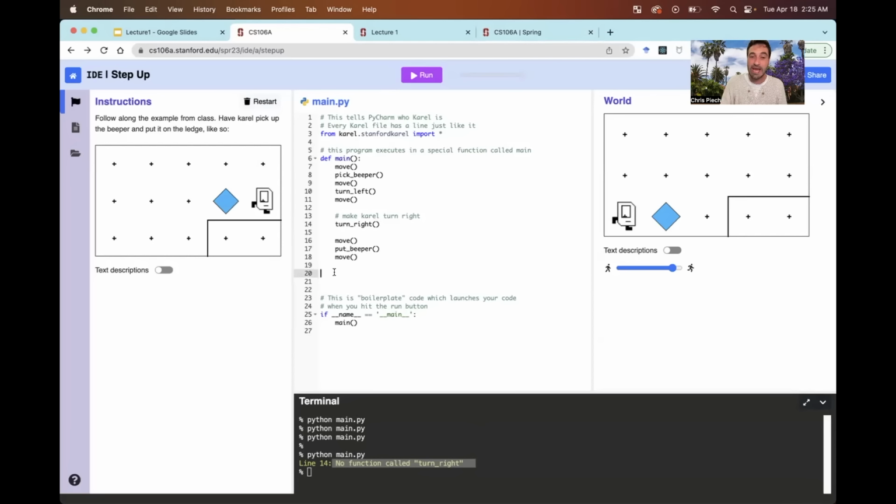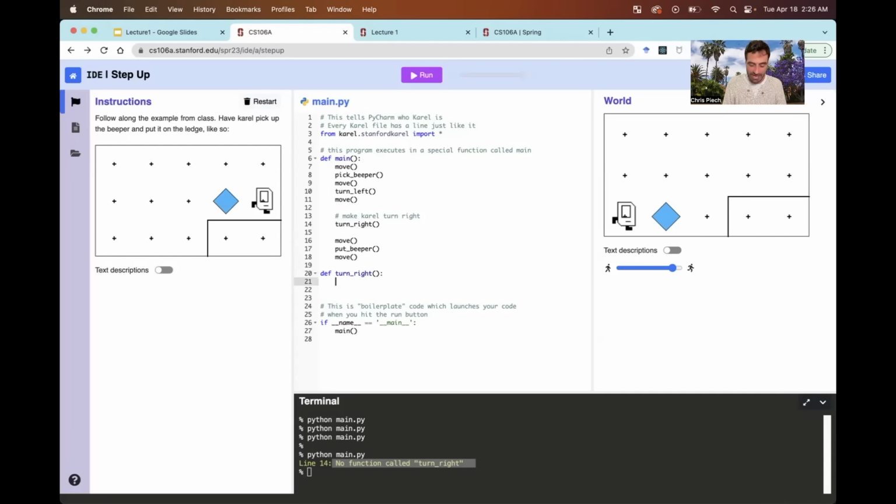And the way I do that is outside of main. So after main is completed and indented in the same level as this def, I can write another def. The indentation really does matter. And I can give it a name. And if I write def and the name, what I am saying is I am teaching Karel the new concept, the new command of turn right. I write def, I give a name to my new command, I write open and close parentheses, and then I write a colon. And then I write the sequence of commands that I want Karel to do every time Karel's asked to turn right.